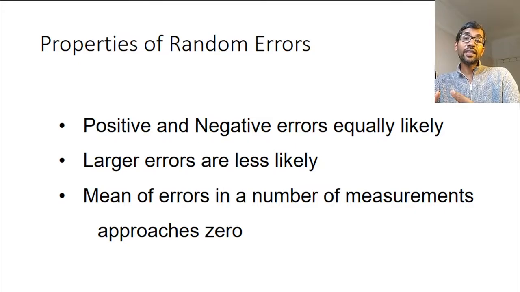You can only detect a systematic error if you change the method with which you are measuring a particular quantity. You change the method and you see that you start getting different results, and you say, oh, what's happening here? With this method I'm getting this result for the same quantity. With this method I'm getting a different value. So there has to be a systematic error in the system, either in the first method or in the second method or in both methods.